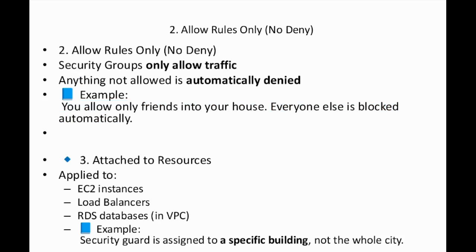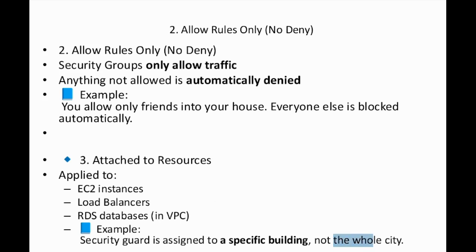Okay. Third one is attached to resources. It is applied to EC2 instances, load balancers, RDS databases in a VPC, virtual private cloud. Okay. For example, a security guard is assigned to a specific building, not the whole city.